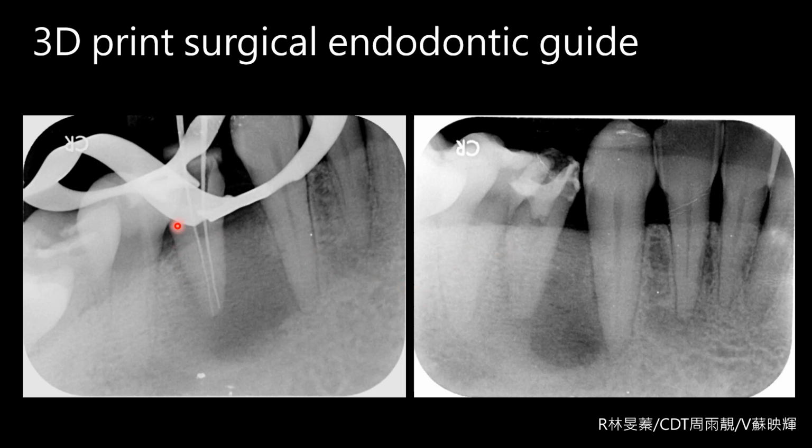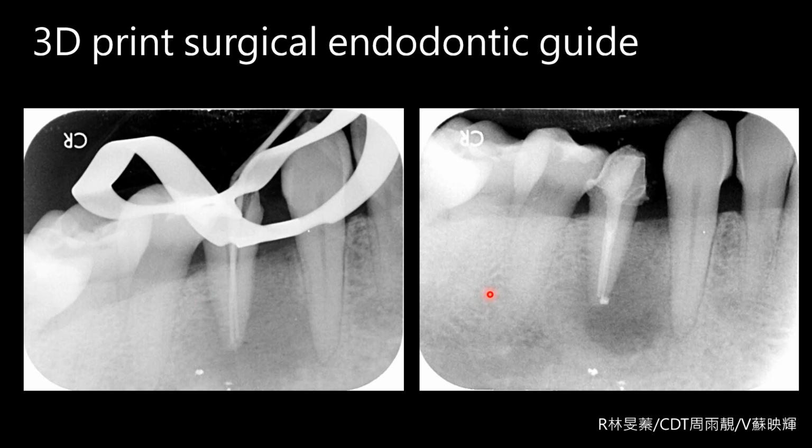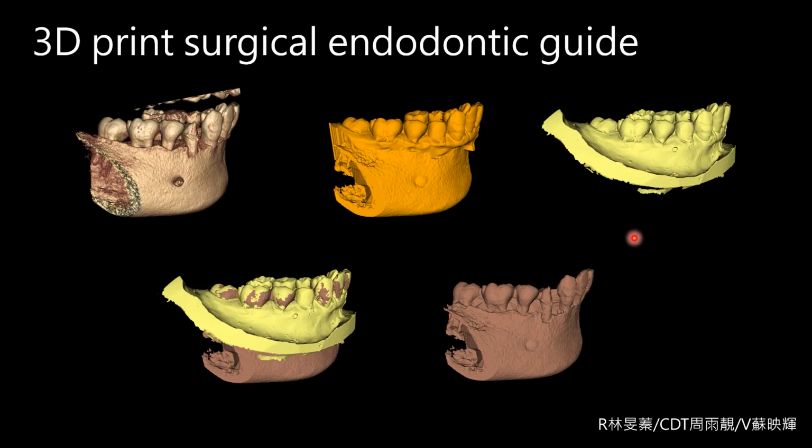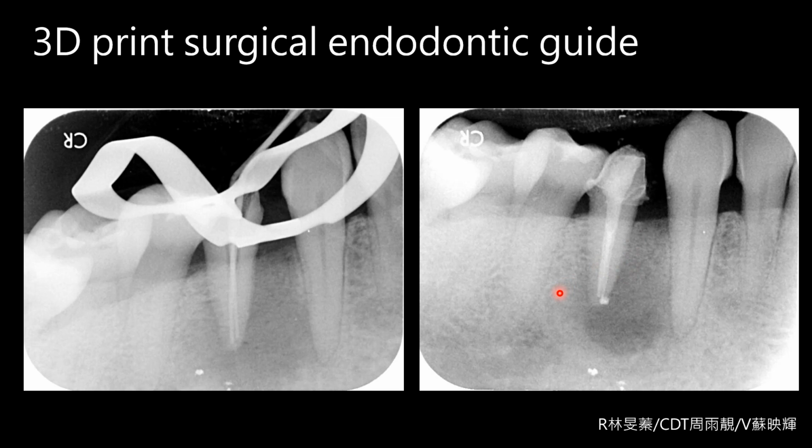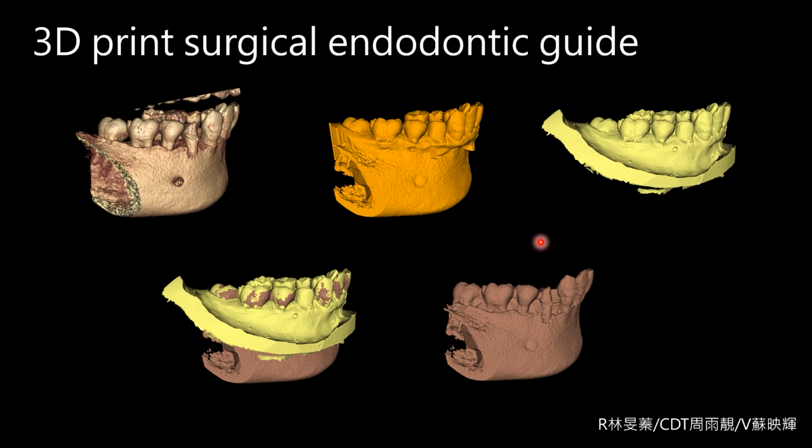So we removed all the gutta percha and checked the working length, and we filled it with gutta percha right here. After we viewed it, we followed up for 3 months, and the sinus tract still comes out. So after that, we decided to perform the apical surgery because the retreatment did not work. But in this case, we can see in the reconstruction that the apical lesion is close to the mental foramen. In our opinion, if we perform the apical surgery here, it will be risky, and we could hurt the mental foramen and the nerve here.